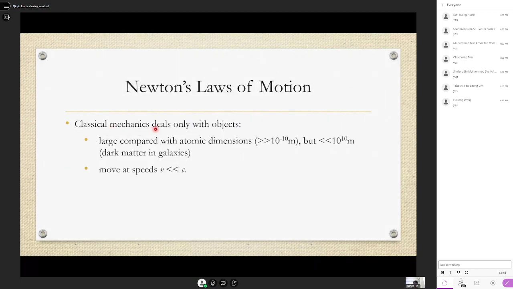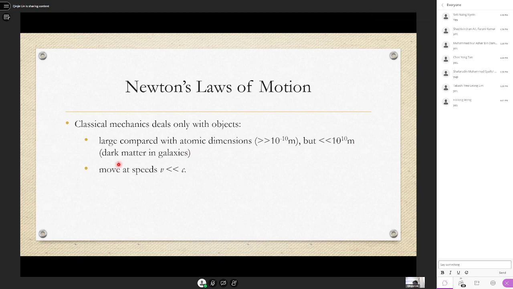So for classical mechanics, and for this module, we only deal with objects that are very large compared with atomic dimensions. And you know, atomic dimensions and the quantum realm, all that. If you go watch Ant-Man, right? Those deal with dimensions which are very, very small. If you get to those very small dimensions, forces will behave differently. And also, if you get to the very large side, for example, if you watch space movies about black holes, all those stuff, those forces will also behave a bit differently.